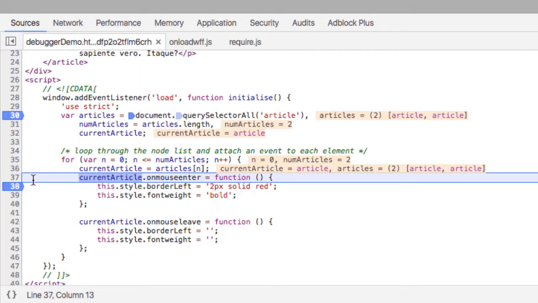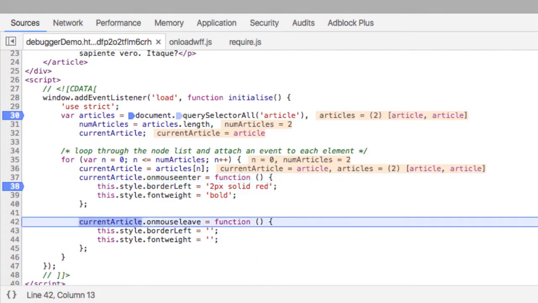It'll jump from this line, which we're on at the moment, to line 42, because what line 37 does is it's just assigning a listener to mouse enter in a way that line finishes here, hence the semicolon, because it's just an assignment. I'm just saying mouse enter equals this function, just like you might say number of articles equals something, and at the end of the line you put a semicolon. So it's going to jump to line 42.